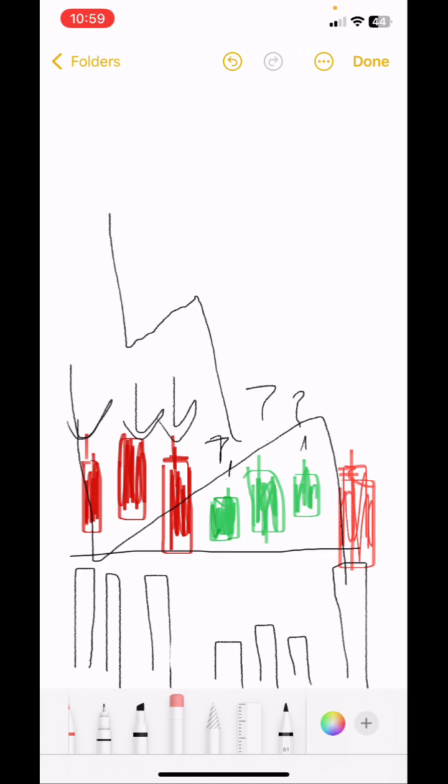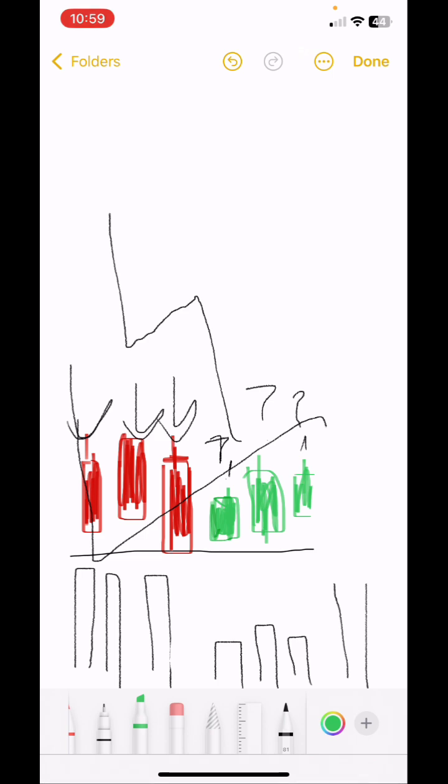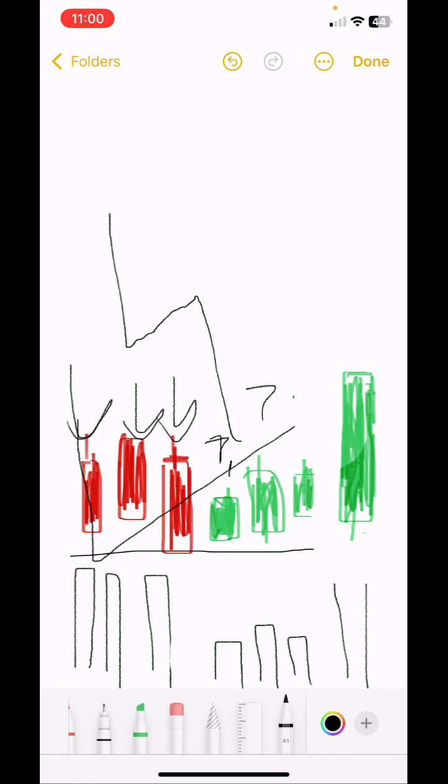Now, let's say this was the case. Say this was the case.